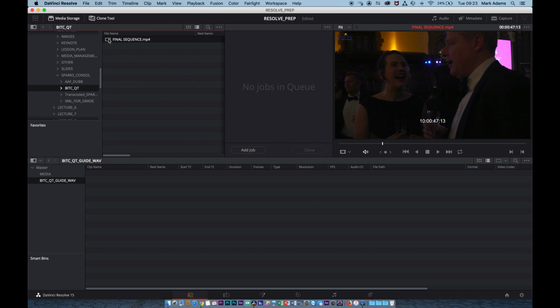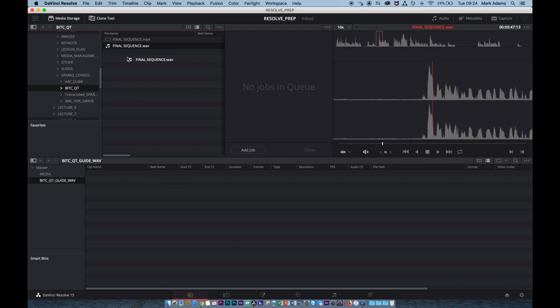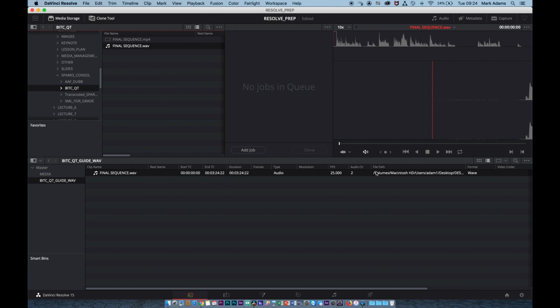So I'm just going to click on that. There are things we need to do. We need to apply audio to this sequence. The way that we do that is we click on the sequence, we right click, and we extract the audio. This is now ripping the audio from the sequence, making a new file and making a WAV. Great, that's what we want. Now, we want to bring that into the media pool. Two ways you could do that: you could drag it, or you could right click on it and go add to media pool. There we go. It's in the media pool. Resolve will now see it and work with it.